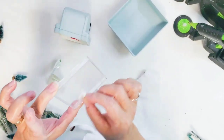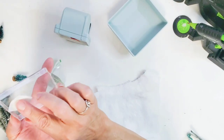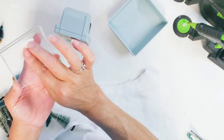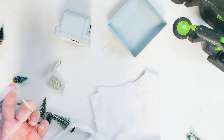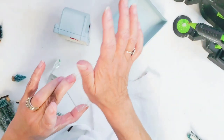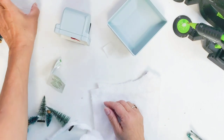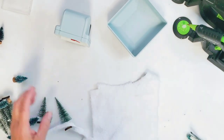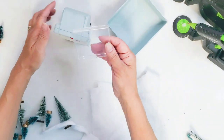And so I have some faux snow that is a piece of cloth from the automotive department at the Dollar Tree. It's fuzzy and white, and it just looks like snow. I have an assortment of trees. I also have a white church from the Dollar Tree. I just picked that up yesterday, as a matter of fact. And I do think I have some in my stash, but I got one just in case.